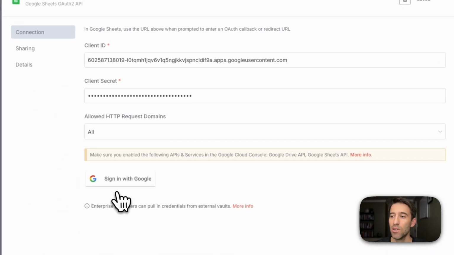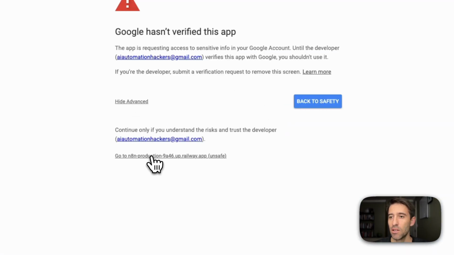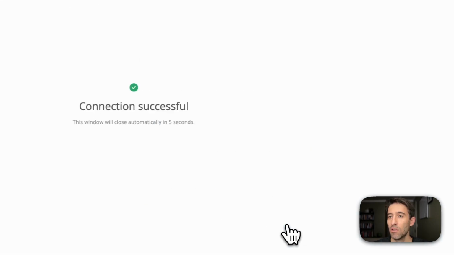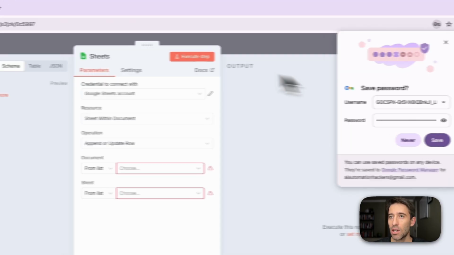It's been successfully saved. So now we do the same process, sign in with Google. Select the email, advanced, here, select all, continue. Now it says that it's been successful, come and verify, and it has been successfully connected.